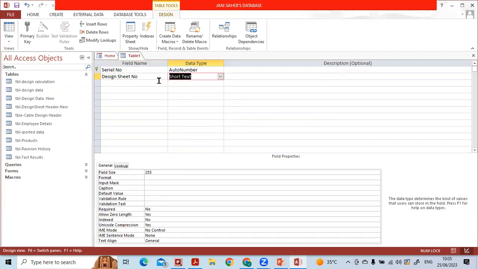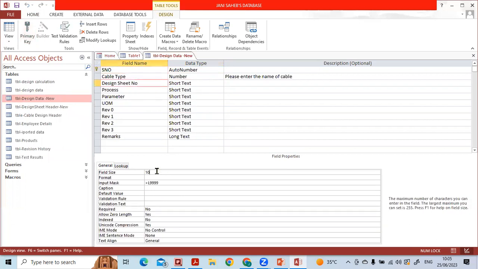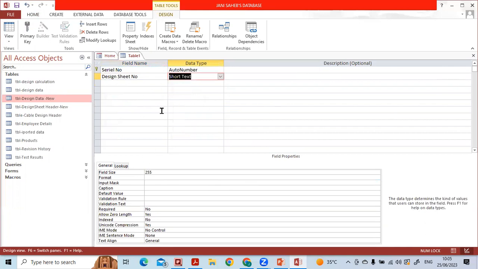Okay, now I want to see what I defined earlier. So let me take the one which we have here. I will take this one also. I'll exactly copy them. So design sheet number, short text, only field length is 10, so I will take this one. See, there is a field length and input mask. I put this also, will copy. So I want the same field, and I will come here. I'll put in the input mask and I'll make it 10.